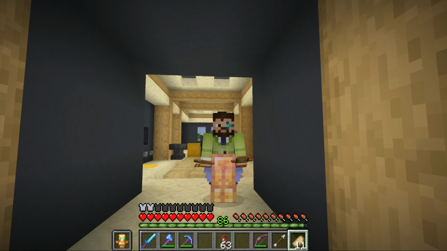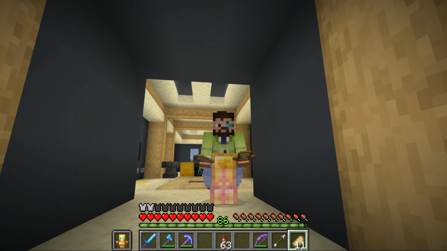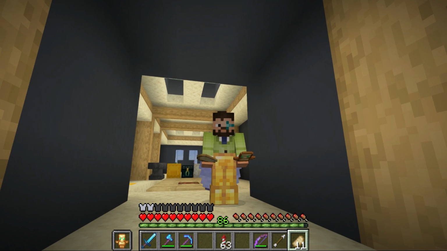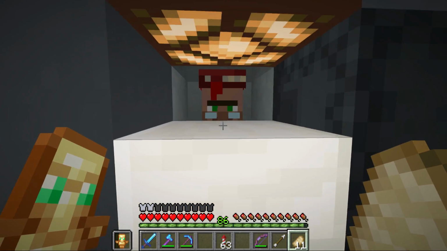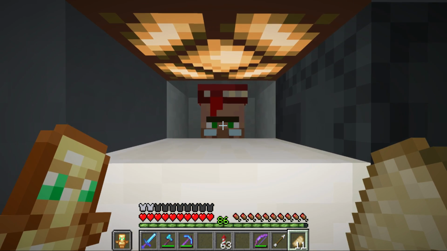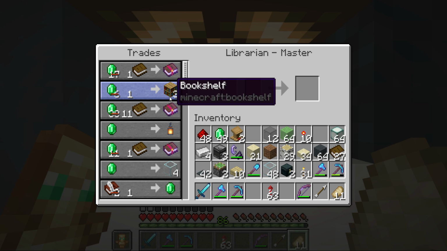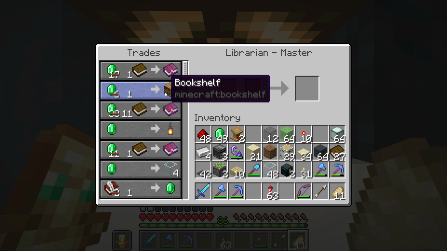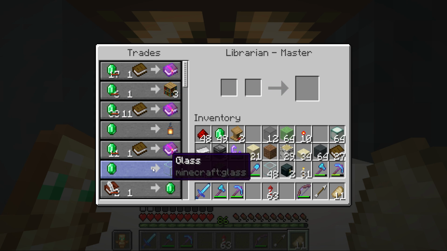Now, I'll be honest, I completely missed thinking about one important thing. You see, not all of the librarians have the trade needed. Look at this guy, for example. He looks really stupid with his head over the thing. Anyway, this guy does have the bookshelf trade, as you can see here, but he doesn't have the book. And it seems to me that it's always the second tier that unlocks the book trade, and I need them to have both the bookshelf and the book trade.